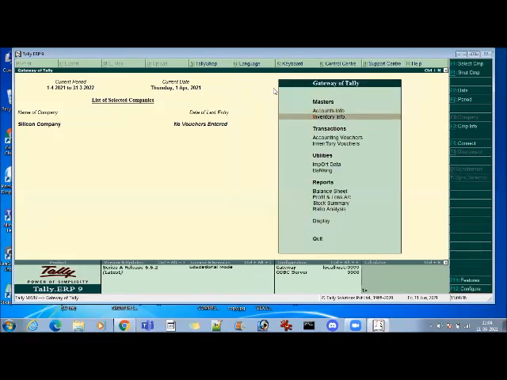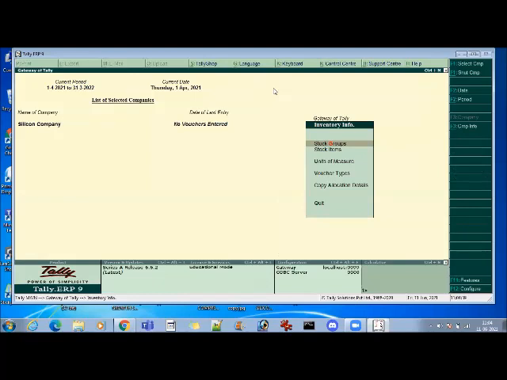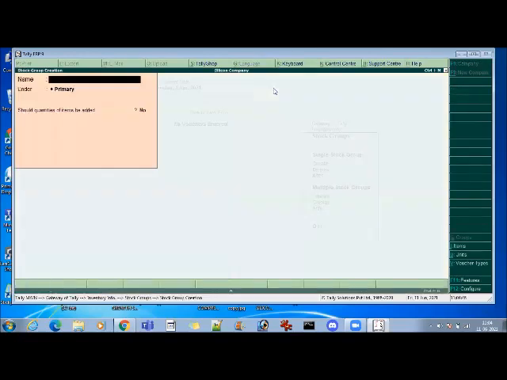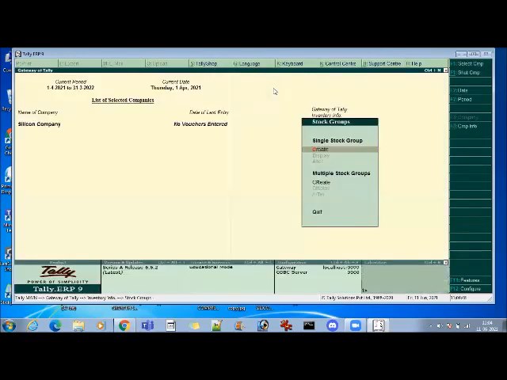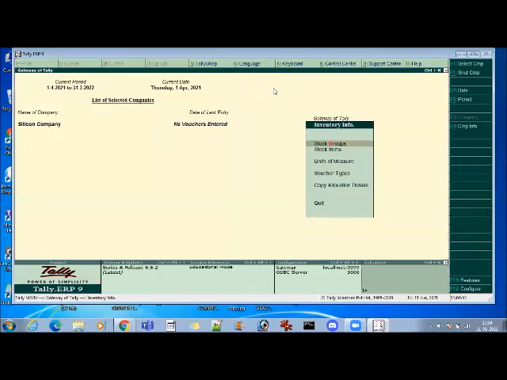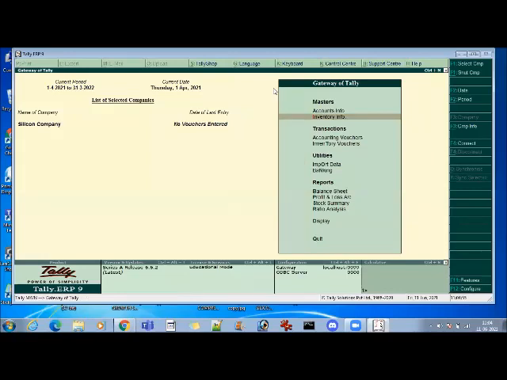ನೆಕ್ಸ್ಟ್, ಇಫ್ ಐ ಸೆಲೆಕ್ಟ್ ಇನ್ವೆಂಟರಿ ಇನ್ಫೋ ಅಂಡ್ ಪ್ರೆಸ್ ಎಂಟರ್, ಇಲ್ಲಿ ಸ್ಟಾಕ್ ಗ್ರೂಪ್, ಸ್ಟಾಕ್ ಐಟಮ್, ಯೂನಿಟ್ಸ್ ಆಫ್ ಮೆಷರ್, ವೌಚರ್ಸ್ ಸುಮಾರಿದೆ. If I click here again it will go to create. If I click create the screen has come. If I press escape, I am in groups; one escape takes me to inventory info, another escape brings me to gateway of tally. So within each option there are multiple options. So inventory info, it is used to create stock or inventory heads for the inventory transactions.